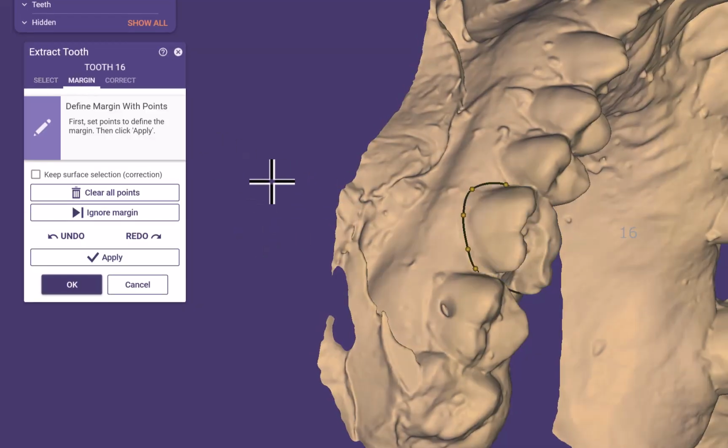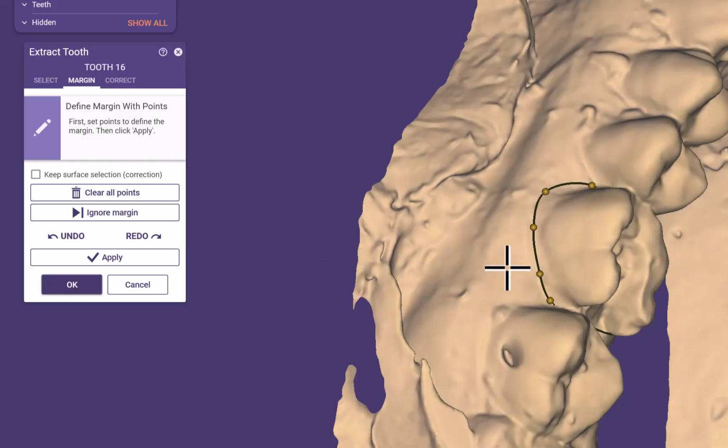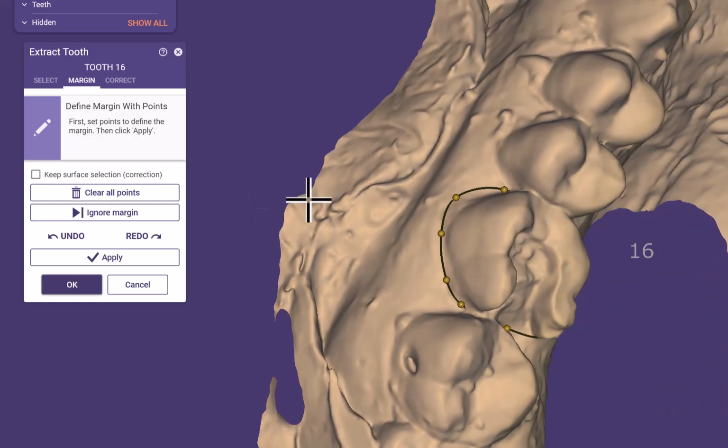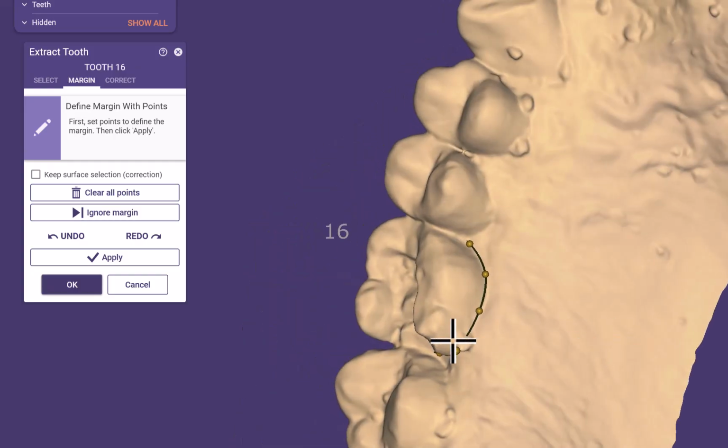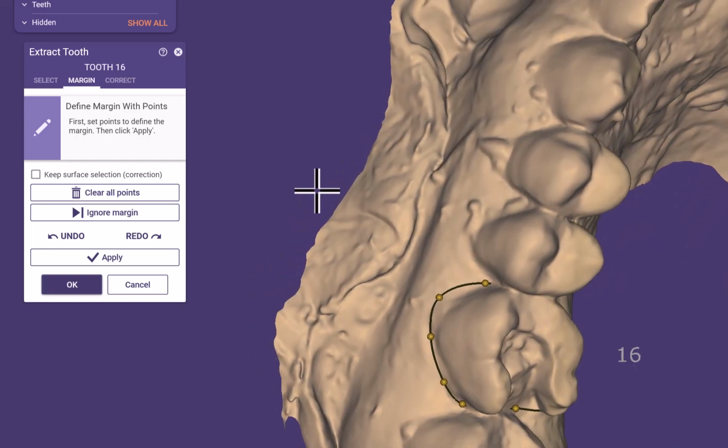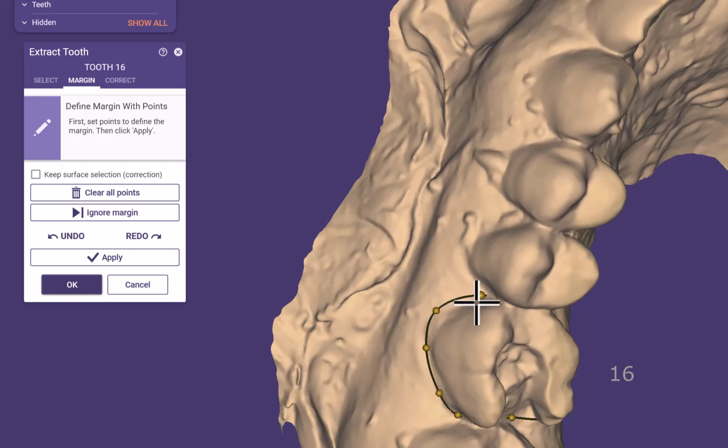If you click here, you can adjust the margins. For example, this margin is too wide here. You can extend it or raise it as you wish. This is one method, and you can click OK.